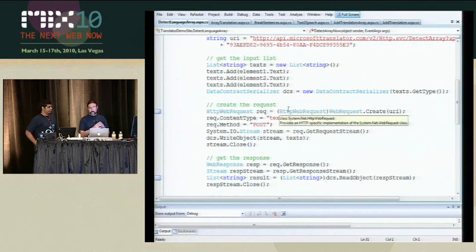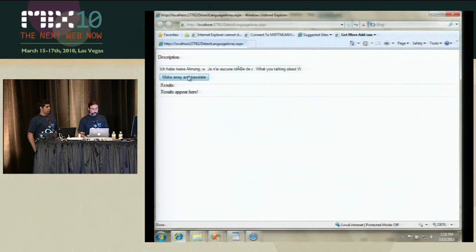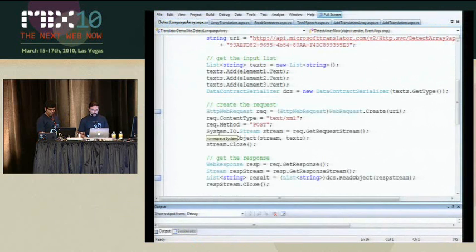We're going to detect the languages in an array. So we're going to use that same concept of an array. So here I've got some different languages. I've got German, French, and English. And it's detected languages. And here we're actually breaking that out into the results. So how are we doing that? What you can see here is when we make the request is detect array. So we're detecting an array of text input.